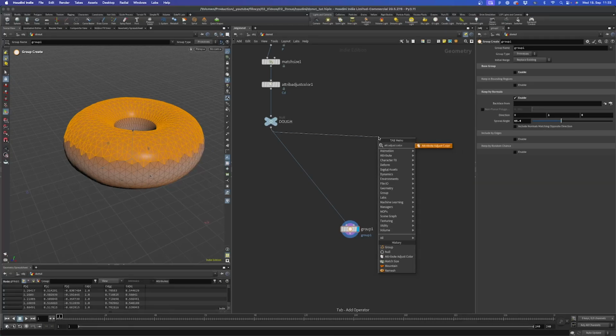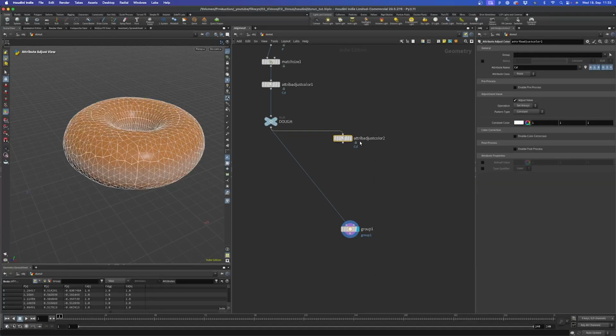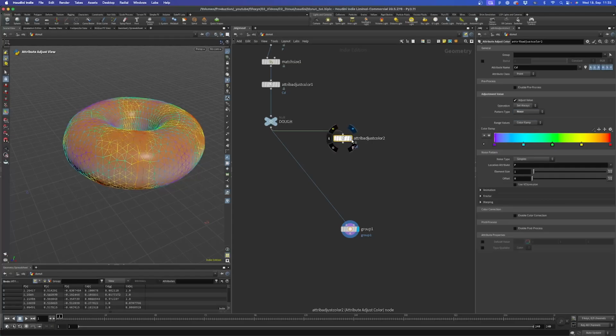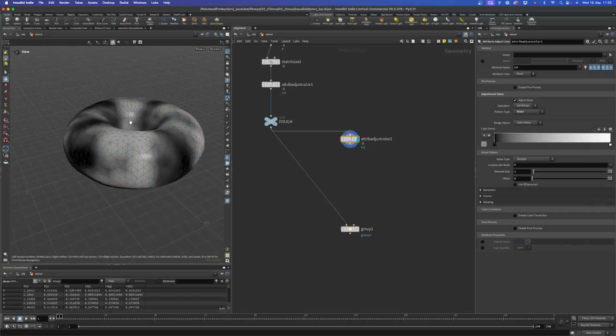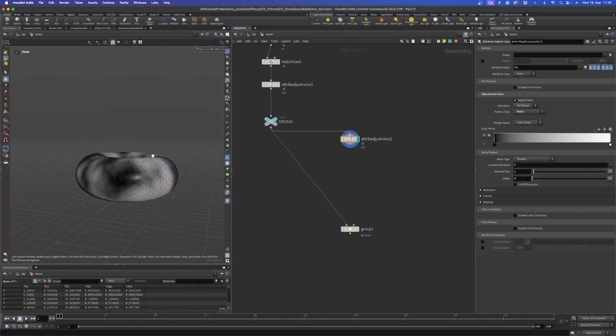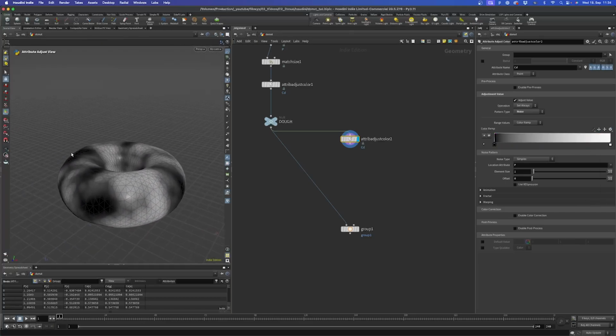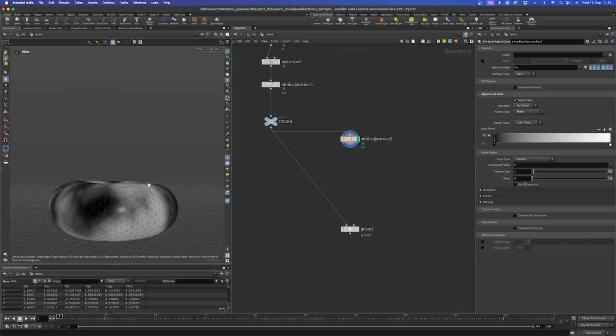Adjust color, one of my favorite nodes nowadays. And I want to give this a noise. Let's make this black and white, a grayscale. What I'm trying to achieve here is that I get a lot of black parts up here that run down even more.